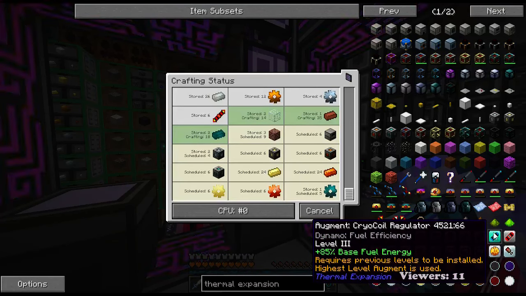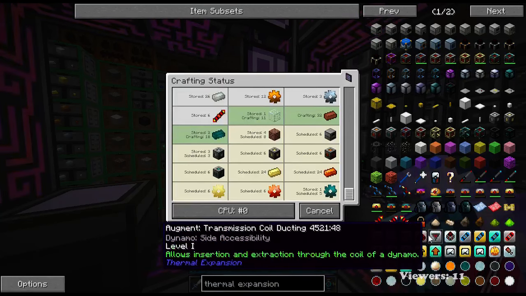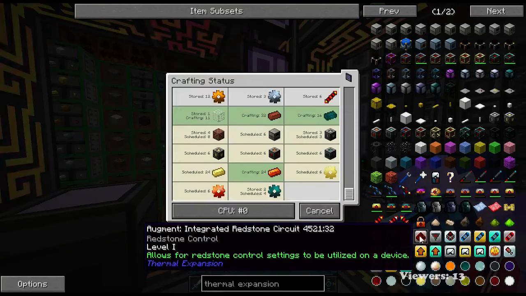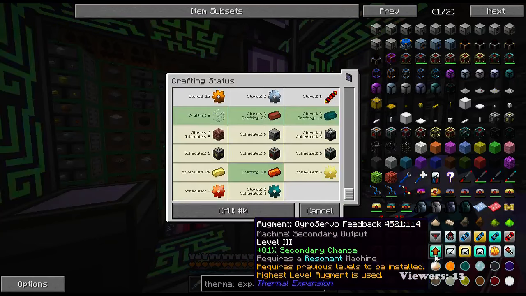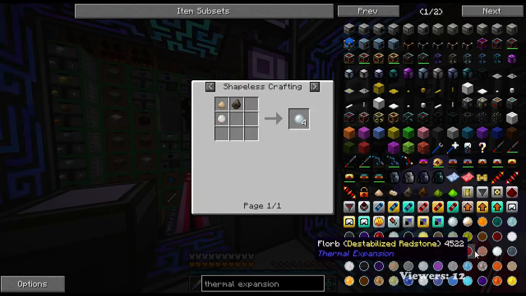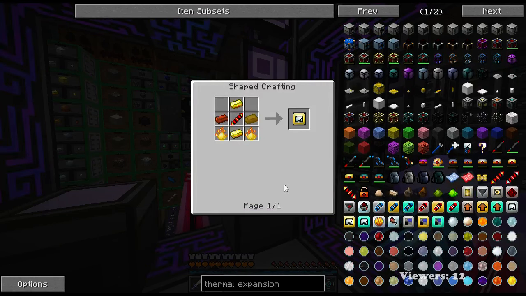Don't need fuel efficiency or anything, I don't think. It's for dynamos. I think that's all we need, really. Yeah, just the speed upgrades. You don't really get any secondary output from redstone furnaces or anything crazy like that. And these are pretty basic, so I don't think we'll have to add any other recipes.